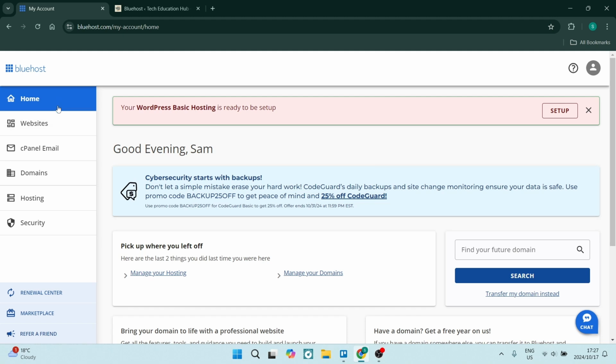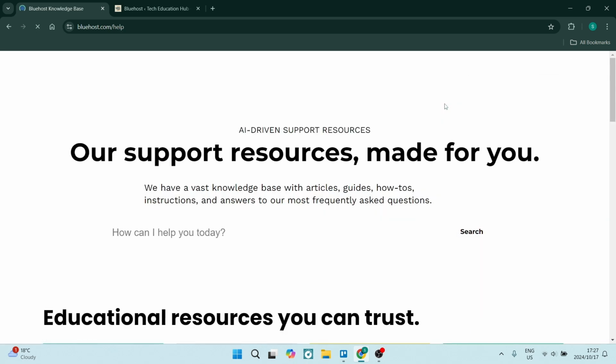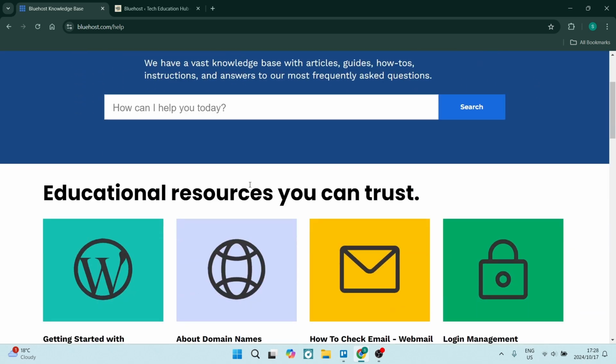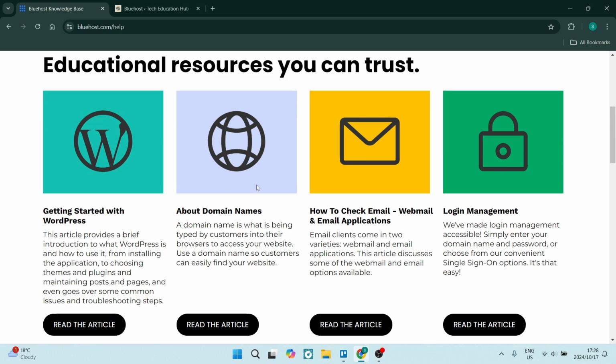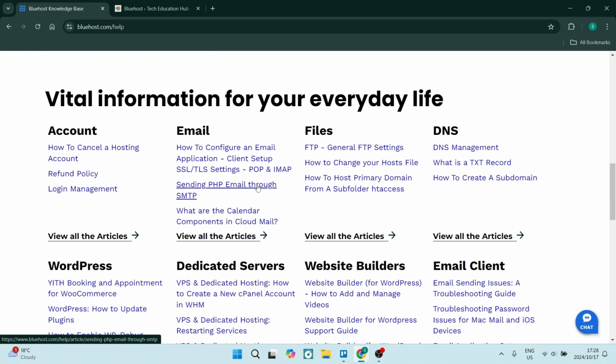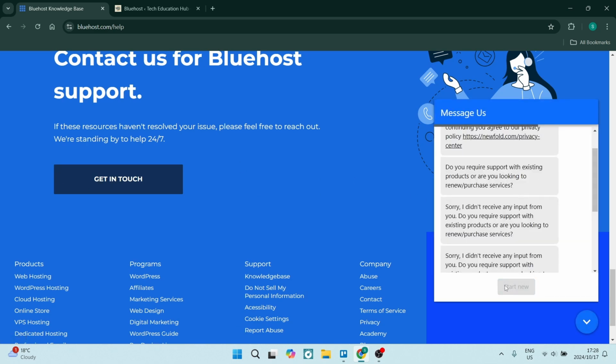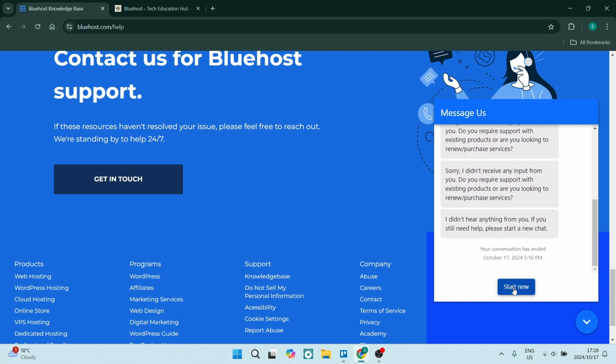So while we're doing this, we're going to go over to the top right hand side and click on this question mark icon. We're going to look for knowledge base, and this is their support resources. You can look through all of the documentation that they have available. And if you're not completely happy, you can go all the way down past this and look for the get in touch button. This will essentially open up one of these chat boxes and you'll be able to chat with a consultant. You'll have to request a change or a primary domain name change.